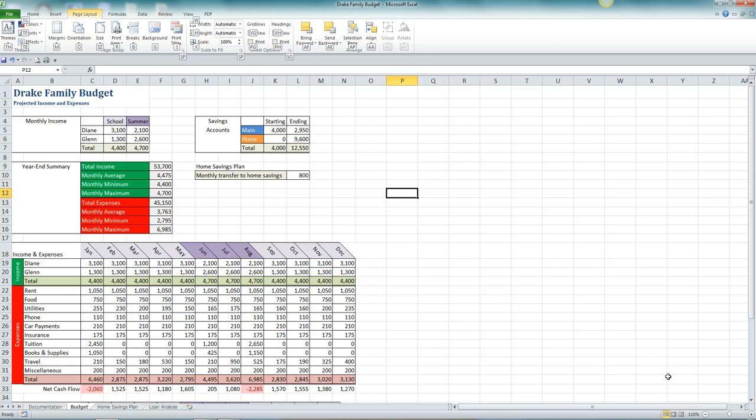All right, page 152 down at the bottom. To specify the minimum net cash flow in cell H11, enter the label Minimum required net cash flow.